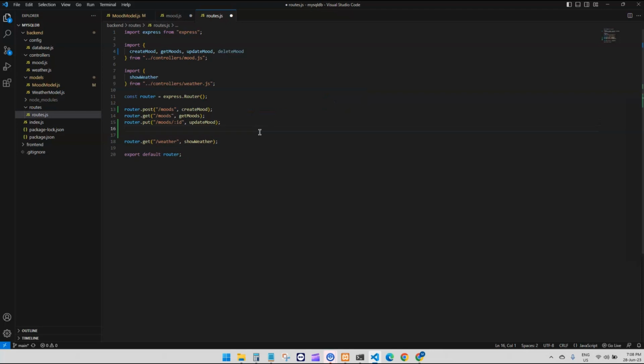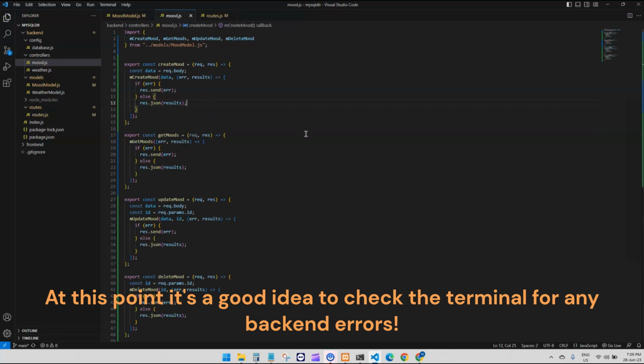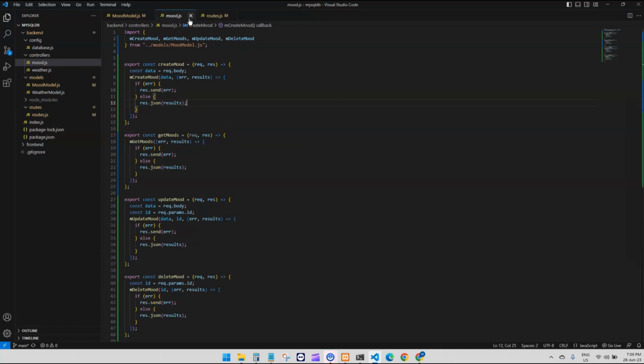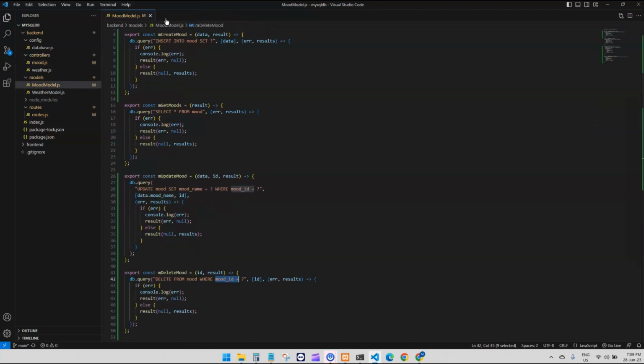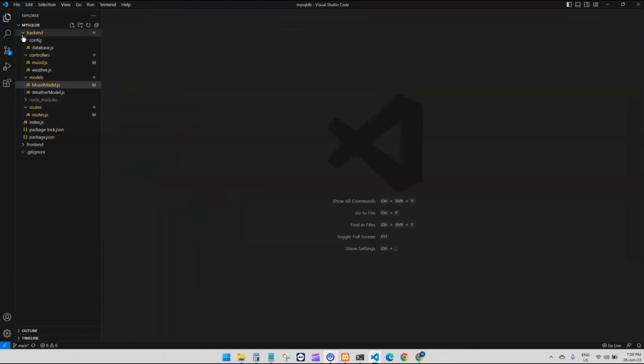And then the delete is router.delete, also to /moods. And that's going to be a certain ID because we're not going to delete everything. Delete mood. And that should be it for the router. Save that. Oh, I forgot to save this one. Okay, so we've got the backend set up for all of our CRUD. We'll go to the front end.